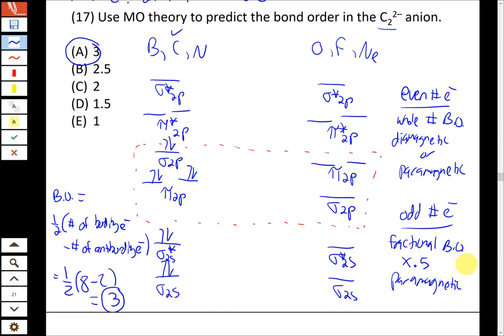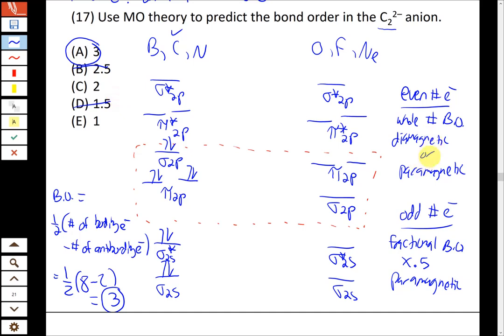A lot of learning science, and this is going to be particularly true as you go to more advanced courses like organic chemistry, a lot of it is about recognizing patterns. Knowing how to do the problem, of course, is important, but recognizing patterns can help you get there. And so these are some patterns that are helpful from an orbital theory perspective. If you have an even number of electrons, your bond order has to be a whole number, so we can already eliminate 2 of the answer choices right off the bat.